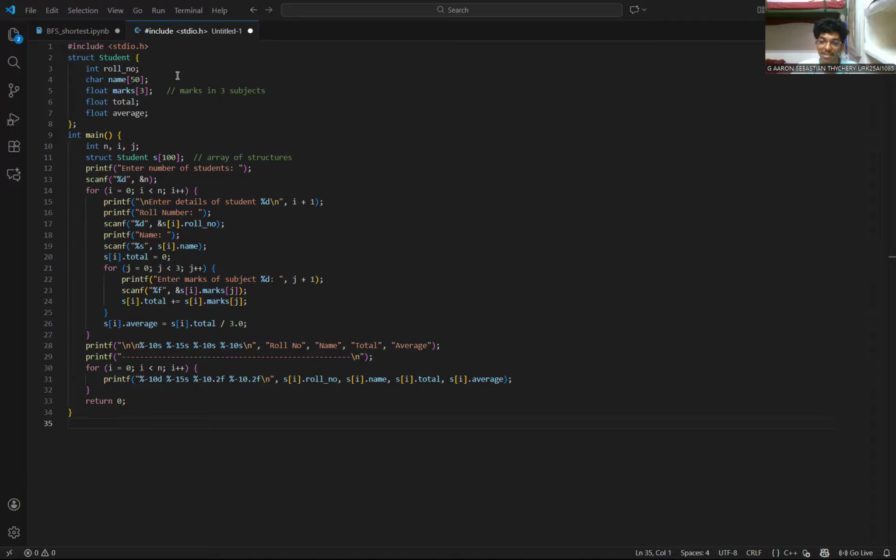The next line reads the mark, which is a float, and stores it in the jth element of the marks array for s[i]. The next line adds the newly entered subject mark into the student's total variable. In the 25th line, we again close the bracket.